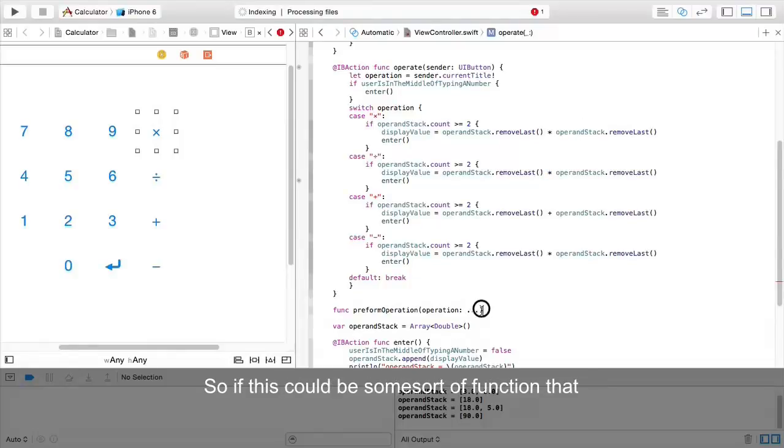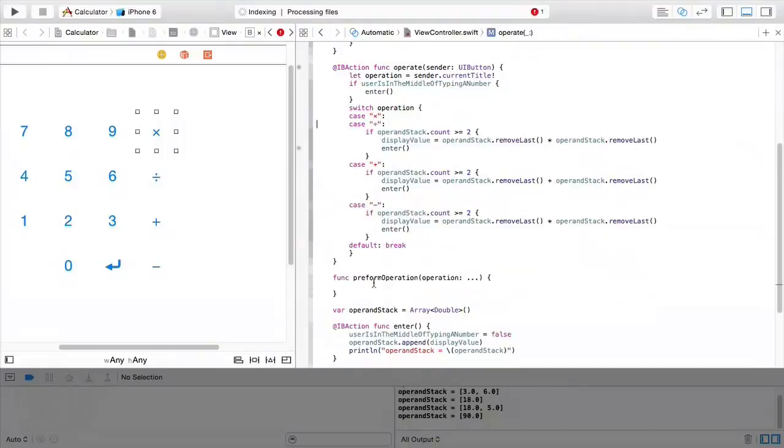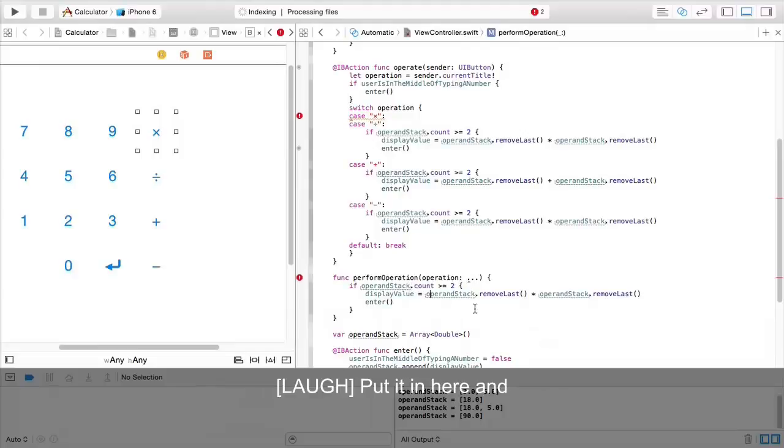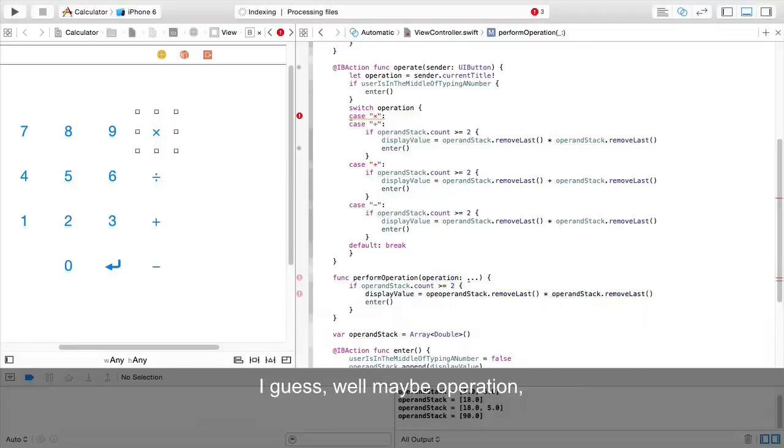So if this could be some kind of function, that'd be cool. And then maybe we could take this code out of here and put it in here. Let's call it perform, not preform, perform operation. Put it in here, and instead of doing multiply here, we could do this operation somehow like this. Maybe call it like a function with 2 arguments here.